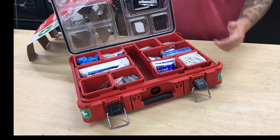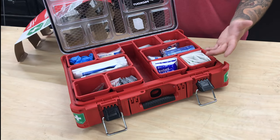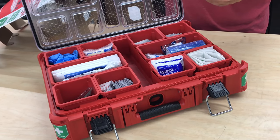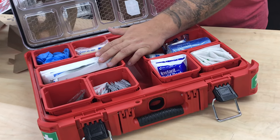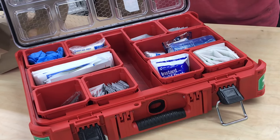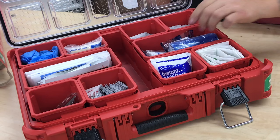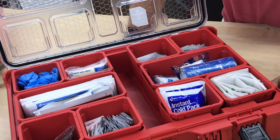Going down the list quickly: you've got different adhesives, tapes, antibiotics, antiseptics, sterile gauzes, burn creams, eye washes, burn dressing, CPR face shield, cold packs, ice packs, hand sanitizers, trauma pads, and an American Red Cross first aid guide book. Also aspirin, non-aspirin, nitrile gloves, triangular bandages, scissors, gauze rolls of various sizes, splints, tourniquet, and a wall hanger with screws. It'll definitely get you started — a good thing to keep on site and it'll make the safety man happy.